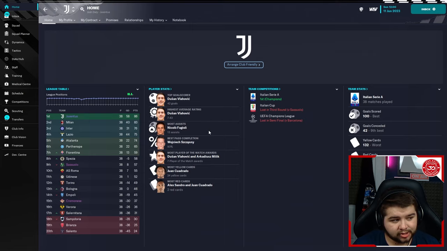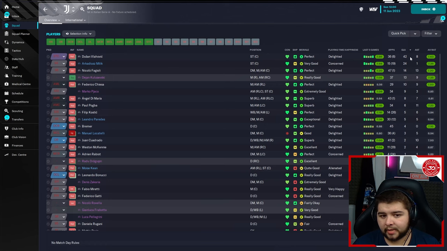So Vlahovic, as I said, with 42. We're going to have Milik coming in with 24. 14 for Fagioli. Kulusevski is out on loan for Tottenham, getting 13. 10 coming in for Chiesa, Di Maria coming in with what is going to be a disappointing 8, 6 for Pogba, Kostic with 5, and that sort of drops off a little bit.